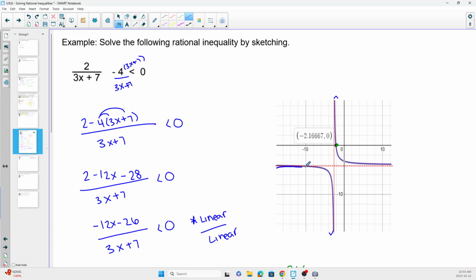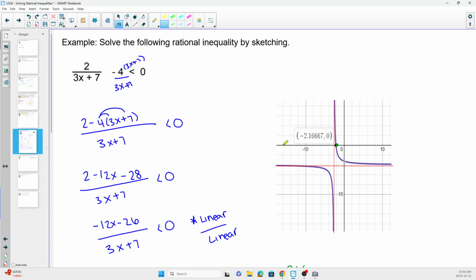And now, because of our asymptotes and our x-intercept, we have enough to draw our graph. And ultimately, all of this was asking us, when is this function that we just graphed less than 0? So I'm going to get rid of those lines just because we have the purple curves, which are a lot neater.